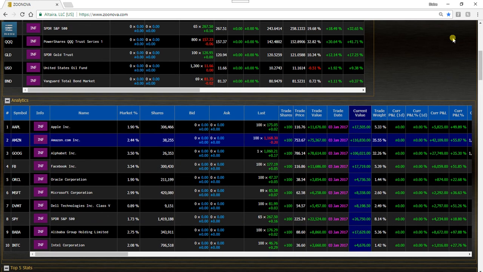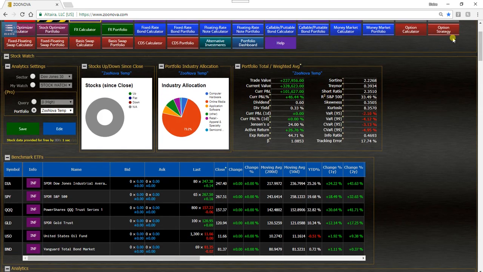On the entire portfolio here, you would also get a portfolio total up above here. It will show you your industry allocation. During the day when the market's actually running, it will show you what stocks are up, flat, down. And you will see portfolio totals here for all the different trade value, current value, P&L, dividends, dividend yields, and then of course all the statistical output for the portfolio for both risk and return.